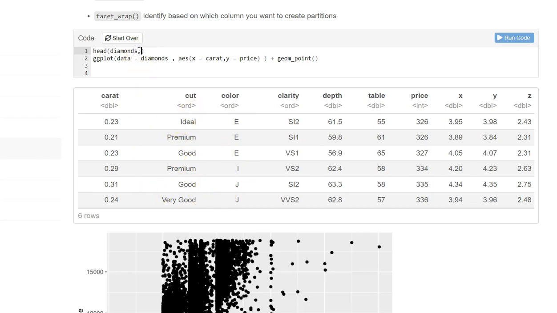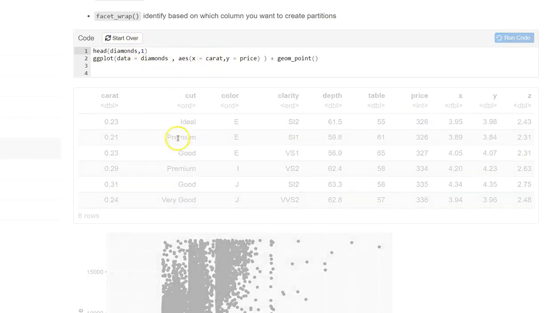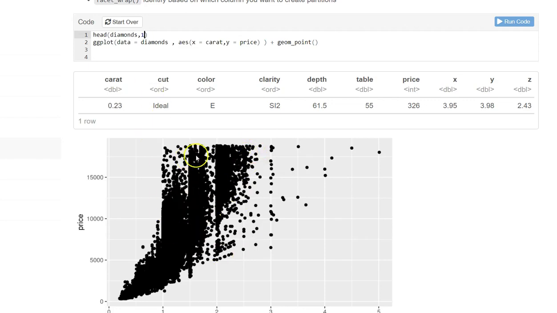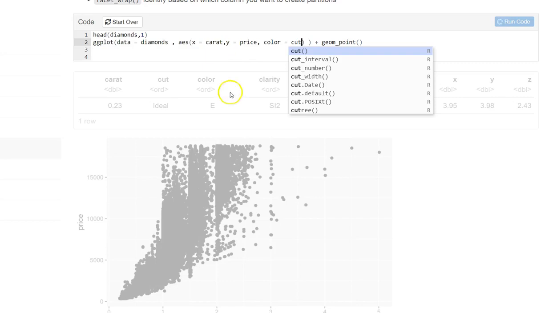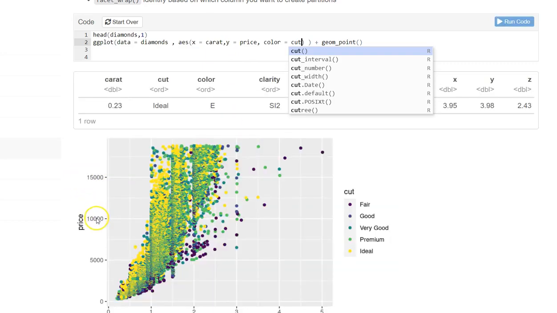Let me, under the head, tell it I just need to see one observation. Okay, right now I can see both the plot and the names of the different variables. Let's explore this scatter plot with the cut. So I want to give different colors to the diamonds with different cuts. Run the code, and let's see the results.